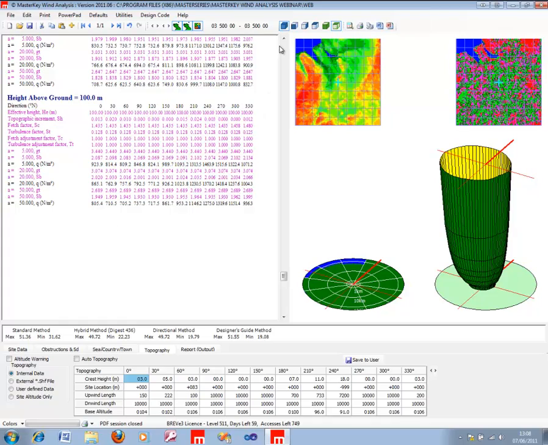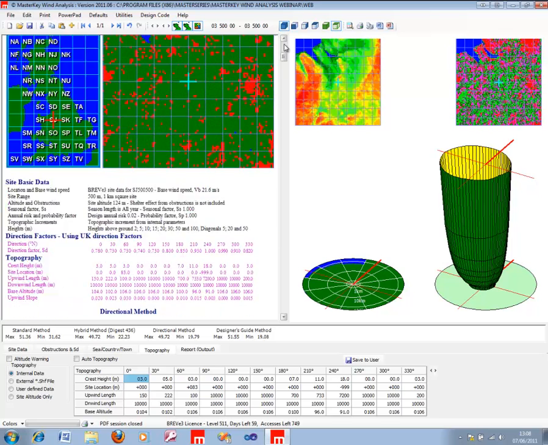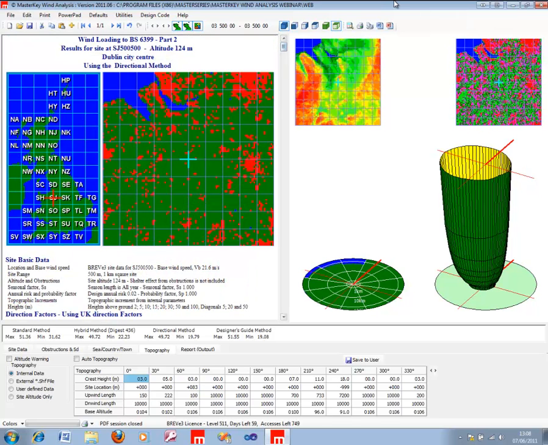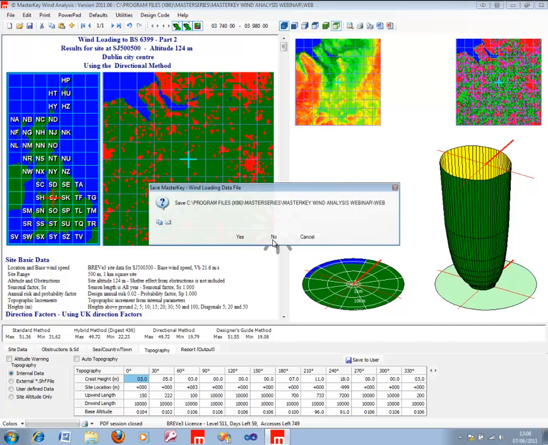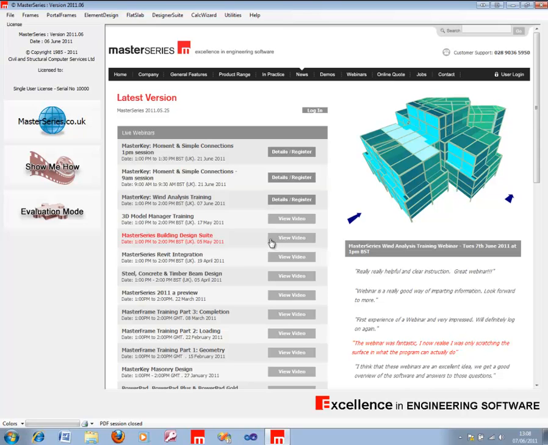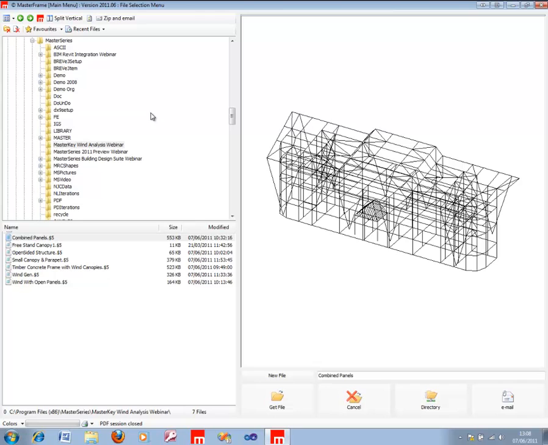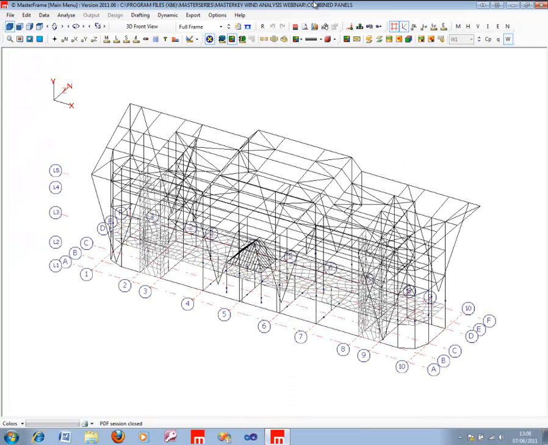Now that's the way in which it can be used on a standalone basis. However, we'll see how much more powerful and intuitive it is when we integrate it with our frame building models. So we'll just come out of that. I'll take a look at how we can set up default sites and enter user sites when we get into the frame building modeling aspect, because we'll be linking through to that exact same environment with our frame. So first of all, let's take a look at what our integrated look with the MasterKey Wind Analysis is all about.